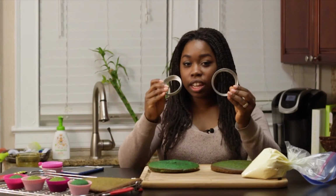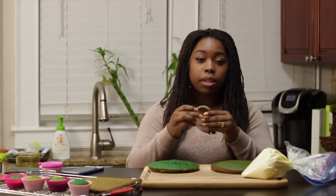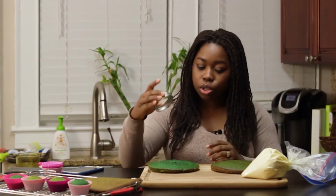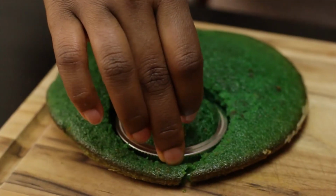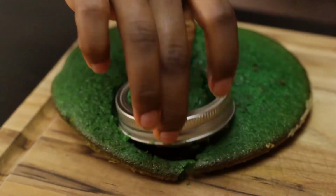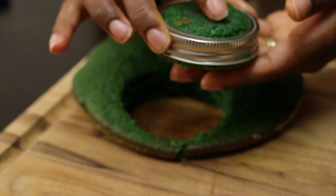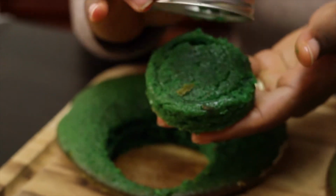Hopefully you guys have these on hand. If not, a cookie cutter would suffice. I just wanted to use a mason jar lid because I don't have a circle cutter. So I'm going to start with the garden and use it to cut. Just swish it back and forth a little bit and it should pop right out. I actually like this mason jar lid too because this should be easy to pop out just like that.